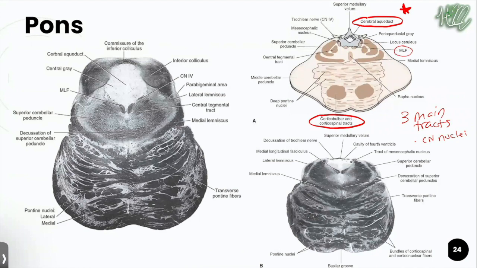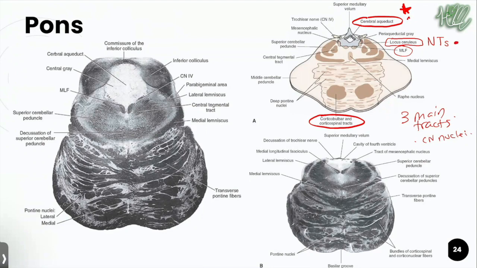And for those of you who are in Med 3 or above, if you notice any nuclei that make our neurotransmitters, that's another really important area to know. So when you go through these for review for later exams like comp or STEP, make sure that you know the three main tracts, the cranial nerve nuclei, any aqueducts or anything to do with CSF, and then any pieces that make neurotransmitters.